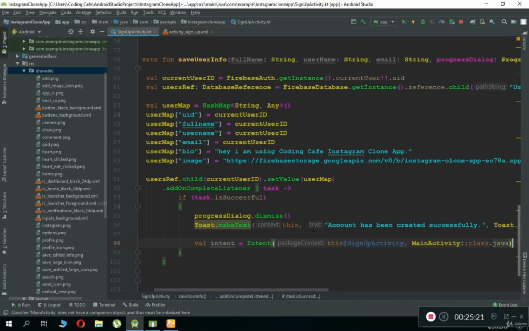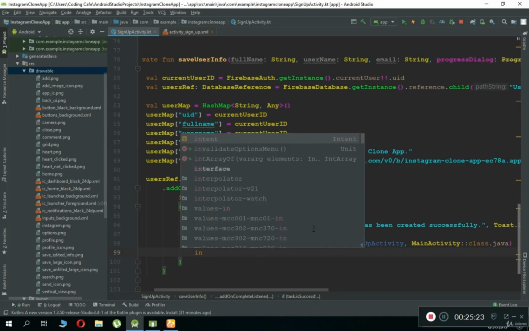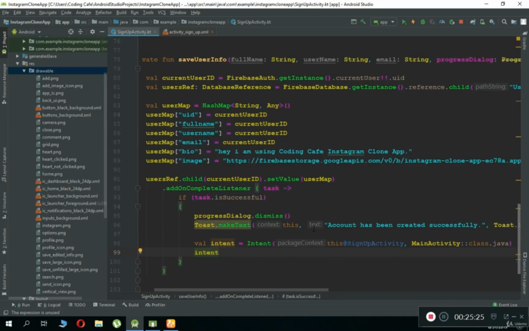We have to add flags, which means that if a user clicks on that button, we are not going to allow the user to go to the sign in or sign up page unless he clicks on the logout button, which we will implement along with the sign in in the next video tutorial.